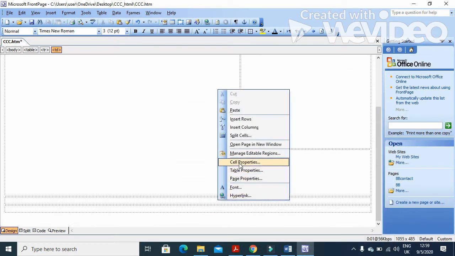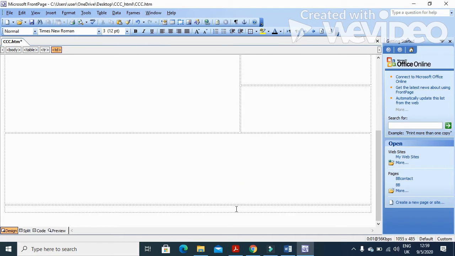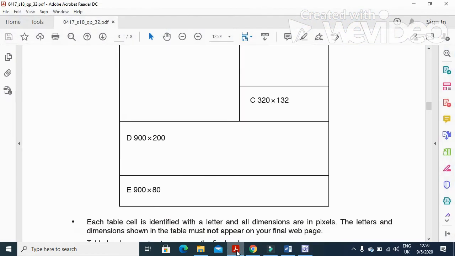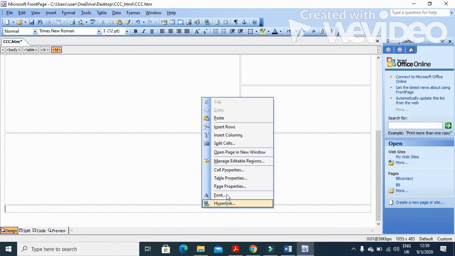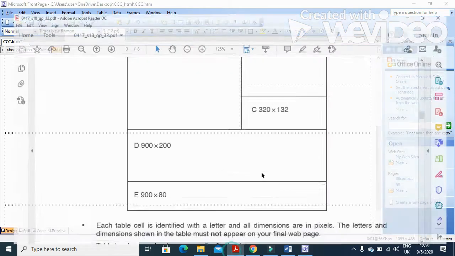Right click, cell properties, then 900, and the height is 200. Apply. Okay. And the last cell they wanted 900 by 80. So cell properties, 900 by 80. Just like that. Click on apply. Okay. Table structure is created.